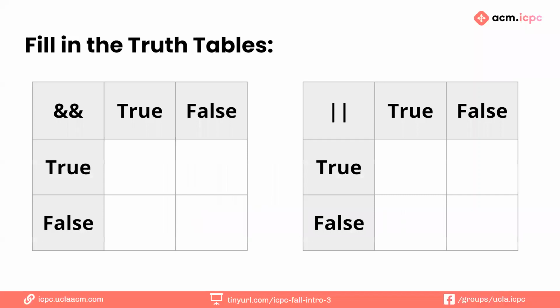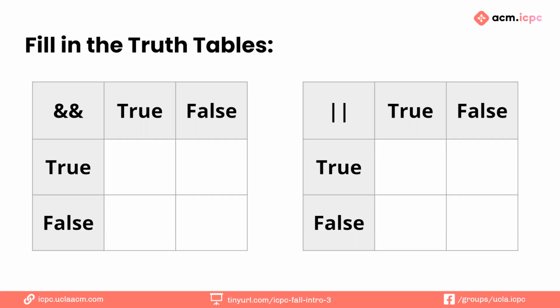So you might have seen this before. These tables are called truth tables. The way you fill one is you take the operator that's at the top leftmost cell. In this case, it's AND on the left and OR on the right. Then on each intersection of row and column, you put the resulting value of applying that operator between the two operands that are in the row and column. So I'll explain how this works.